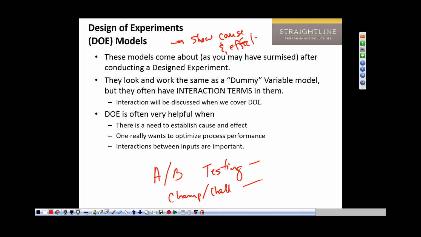The difference between regression and design of experiments, I'll say it now. It's like Hans and Franz: say it now, hear me now, and believe me later. I'll say it now, and you can hear it later as well, but DOE models are proactive. Proactive. You're actually jiggling the parameters. You're actually fussing with the buttons to see what happens. You're running an experiment. Regression models tend to be data that's just collected over time, and it's in the past. So design of experiments can often be very powerful in that way.